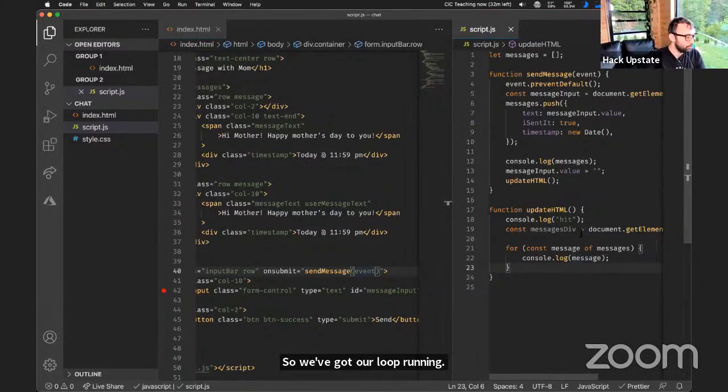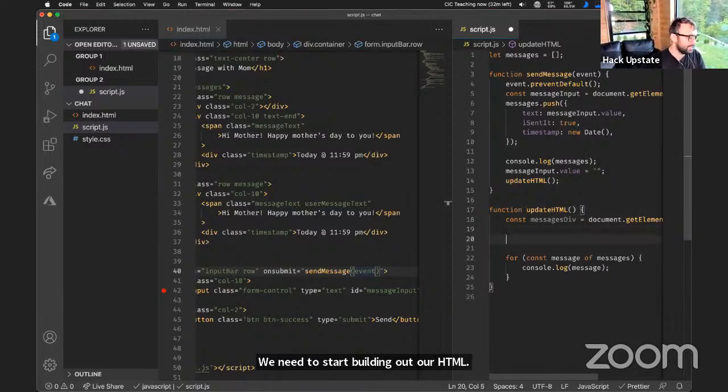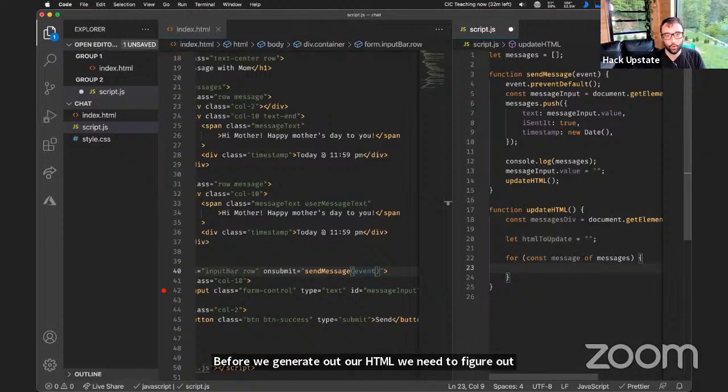We need to start building out our HTML to update. So we are going to say let HTML to update equals a blank string. And then, before we generate out our HTML, we need to figure out whether the user sent it or whether that's a message that got sent to them.